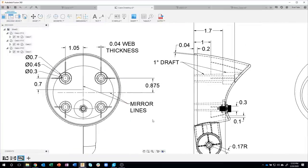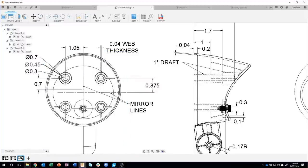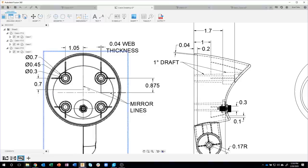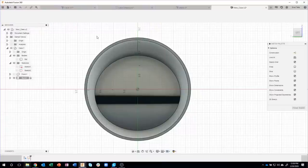And you'll notice I even labeled things like mirror lines. We're going to mirror some things later on. Obviously, we're going to create one of them and mirror it over here. We're going to then mirror both of these down to here. But you'll notice that it's not centered, so that's why there's this little offset mirror line. So again, I'm just using this drawing to create my design.